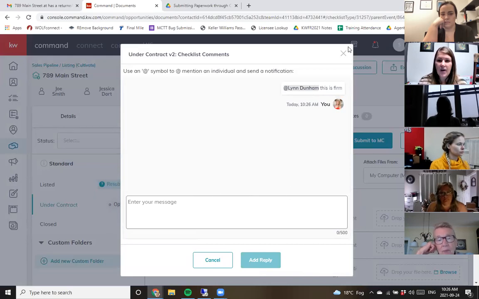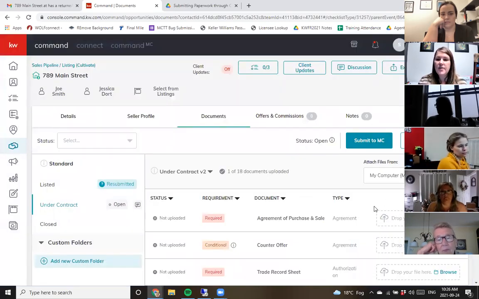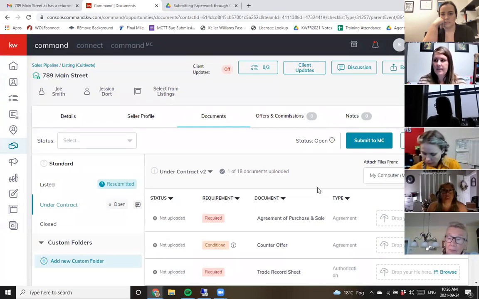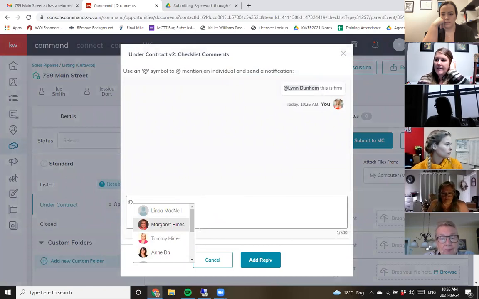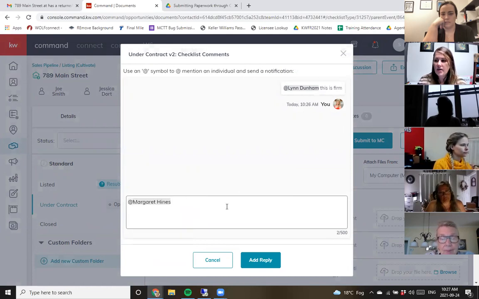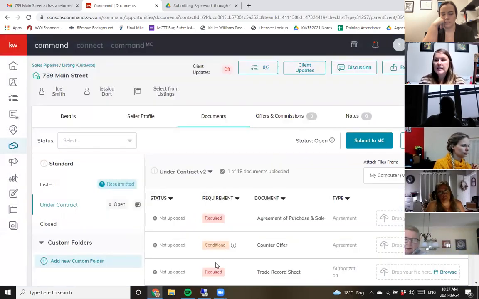If you just type in this is firm, she may not see it if you hadn't also submitted paperwork. Whenever you submit paperwork, it comes in a queue for us, but if you just send a message and not submit paperwork, it won't be in the queue. So it's really important that you do the @ and then click on whoever you need to have the notification, okay? So if Margaret reviews your file, gives you your broker review in here and you need to reply to her, you click @Margaret and send whatever reply you need to reply. Okay.